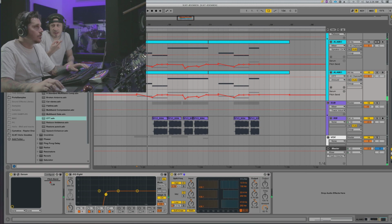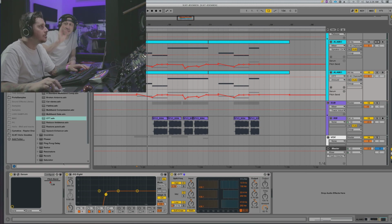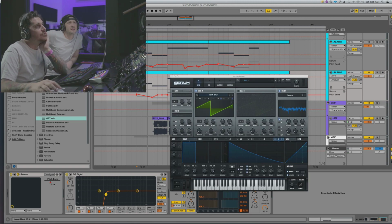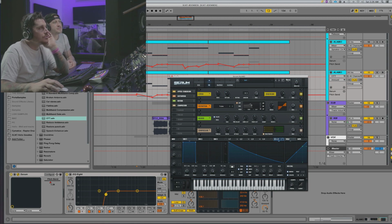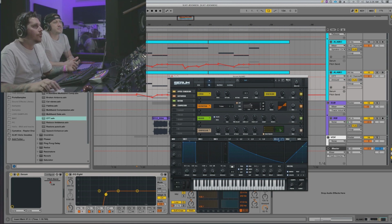Can you do that within Serum's multiband? Can you pull up the different bands? Yeah, actually, I didn't know that. The highs and the mids and stuff? Yeah, you can start going here and pulling these guys up. I don't like to do it that much because I usually do it here. I don't know why, it's just my process. But yeah, if you want to mess with the highs and the mids and lows, you can do that. I didn't know that. I know this was part of the new update, the mix knob, which is awesome. I usually leave that thing all the way up anyway.